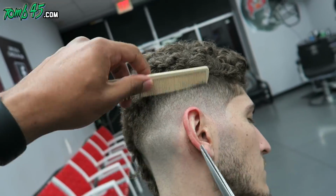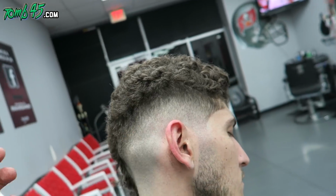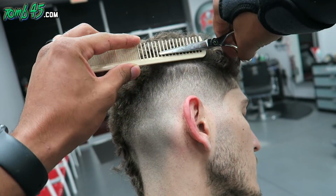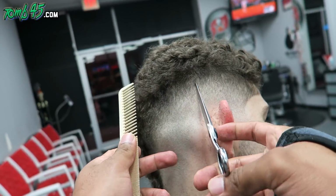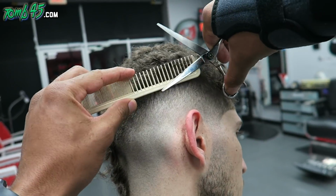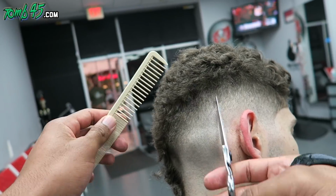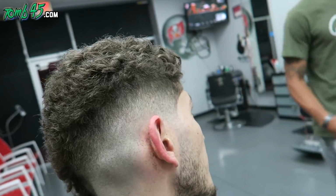Here I'm just kind of point cutting, detailing. Again, the same thing with using the corner of your blades to take out dark areas. You're using point cutting with the scissors or the shears, whatever you want to call them, to soften up dark areas, as I'm doing here. And look how the blend is really starting to pop with the C cut there, scissor over comb, all that.